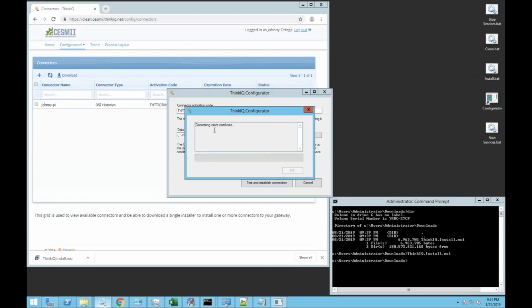All right, it will give some status here as you see the different tasks happening. I'm going to highlight one particular part of this, which is the generation of the connector certificate and the exchanging of these certificates with the platform server.